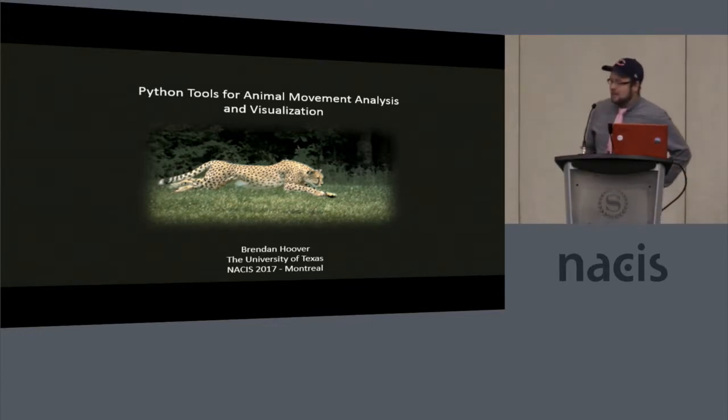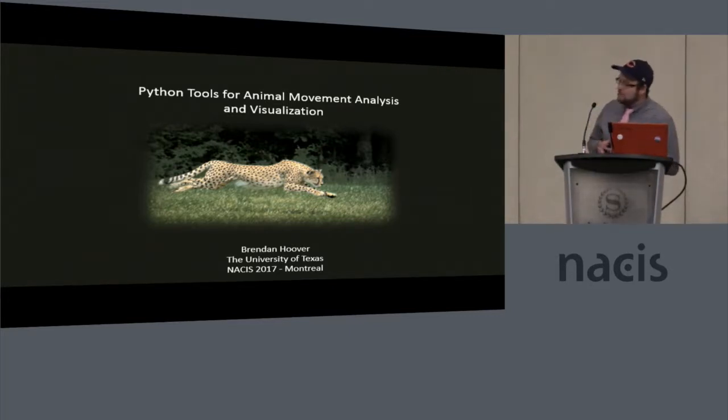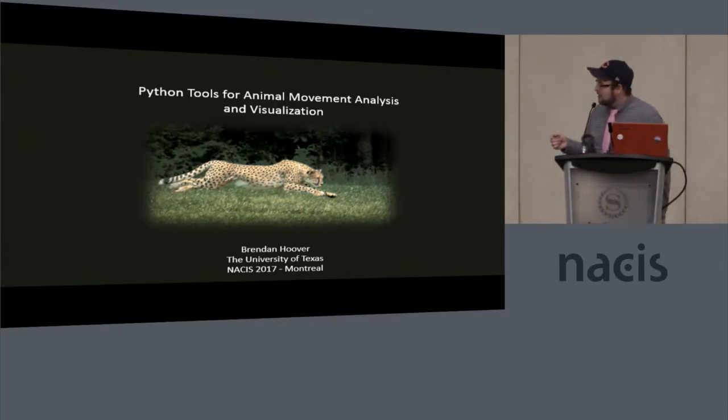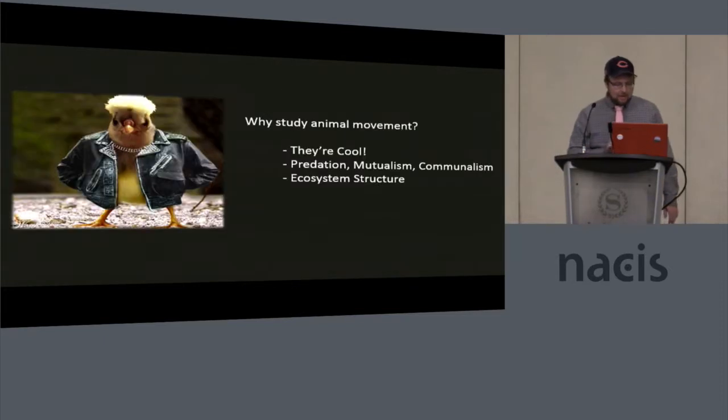In my research, I generally study animal movement, and if any of you have ever dealt with time series data, there's a fair amount of tools for it, but some of them are very code intensive and very cumbersome in some ways. So I've been slowly developing my own tools for my own benefit, with the idea of eventually sharing them with the world. The tool I've created is generally created in Python. It does some animal movement and then a little bit of visualization, which is some stuff I've just added to it, which is what I wanted to share with you guys.